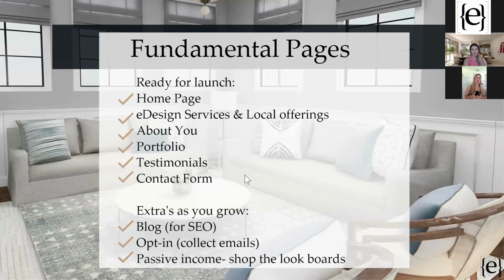Okay, SEO for blogging. I'm not a blogger. I do not consider myself a blogger, but I blog for SEO, search engine optimization. When I write a blog and put it on social media, and then put it on Pinterest, and it's always on Pinterest in repetition to different boards using Tailwind, I am constantly driving people to my site. And then I keep them on my site by saying, hey, look at all these other cool things you could do while you're here.